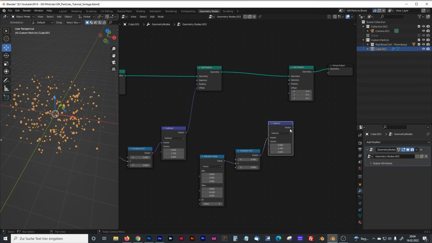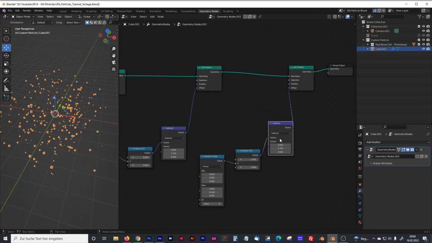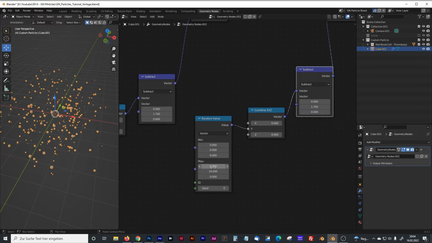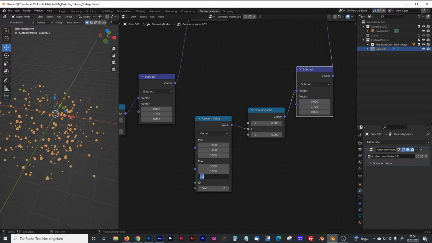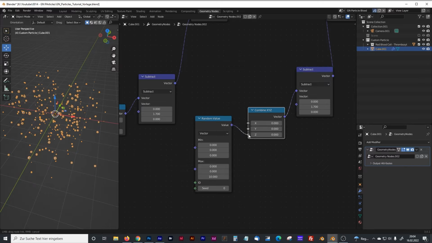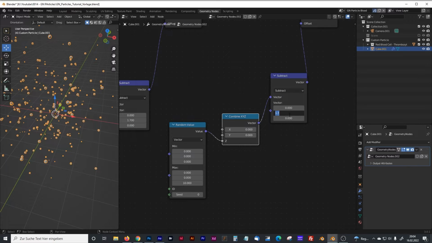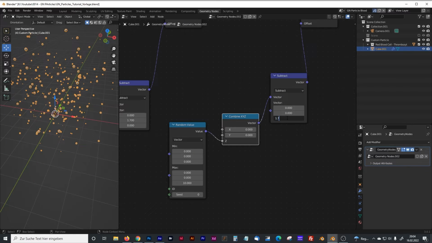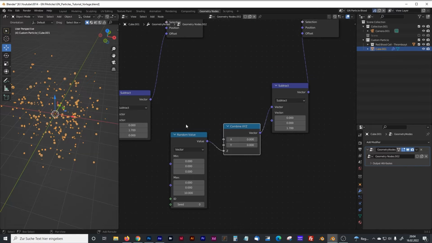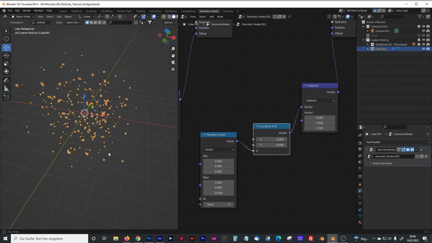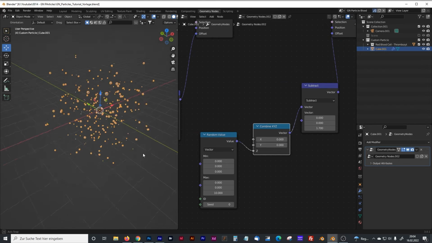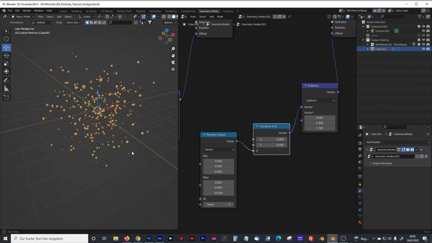So plug that into the offset, and now 0 to Y, 10 to Z, plug that into Z, and now 1.7 to the Z channel, and we should now have a cool distribution of our particles.